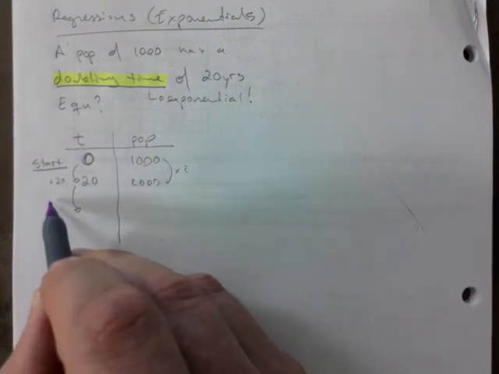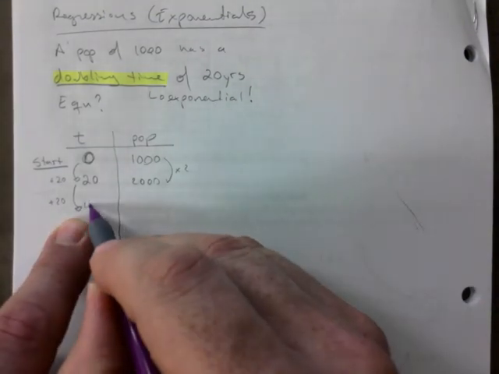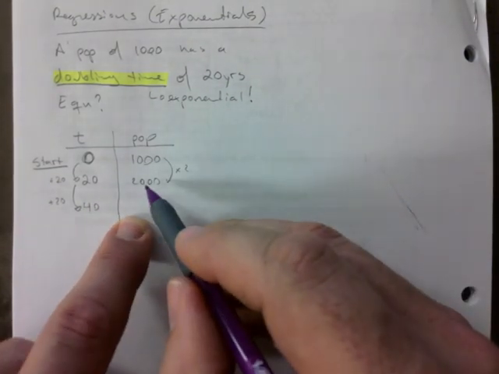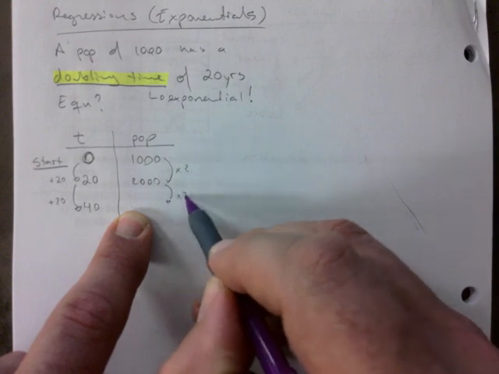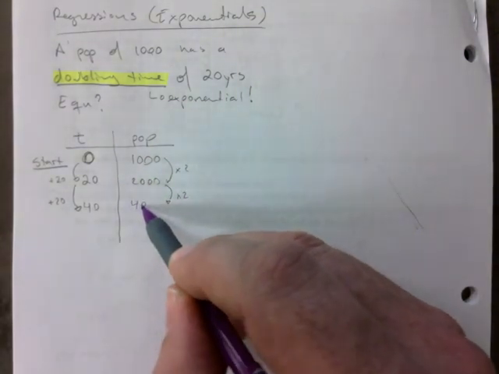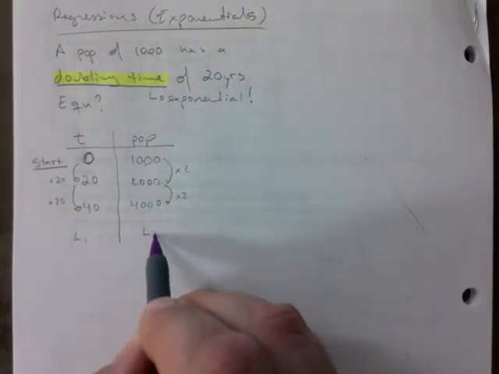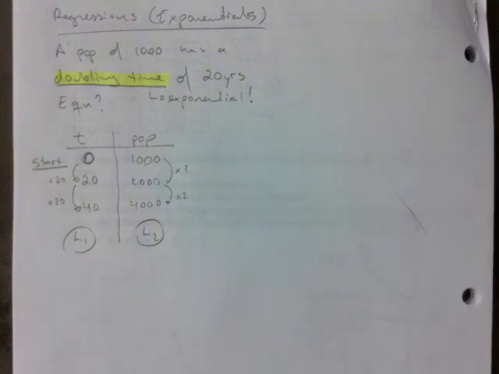Another 20 years go by. Hey, the doubling time could be weird numbers, okay? It could be 1.05 days. It could be 23.45 minutes. It could be anything. It could be 150 years. It doesn't matter. So you go to 40, then this will double again. So the doubling happens to the population, to the amount of money, what have you. You type this into L1, L2, and boom, you're good to go.